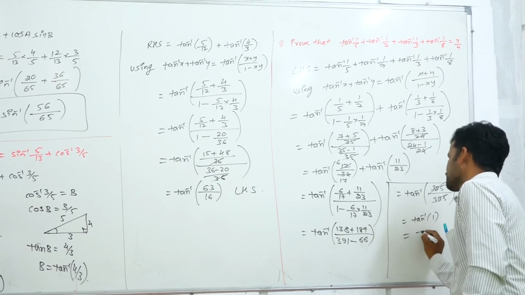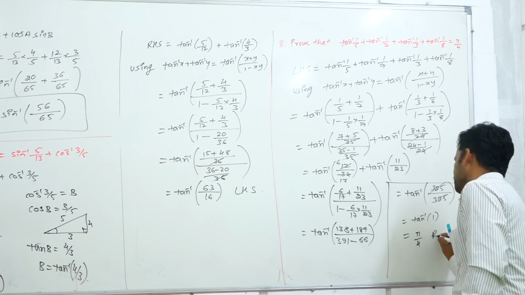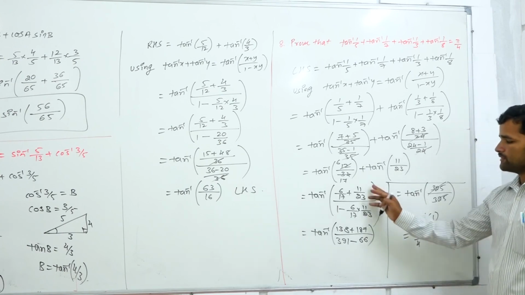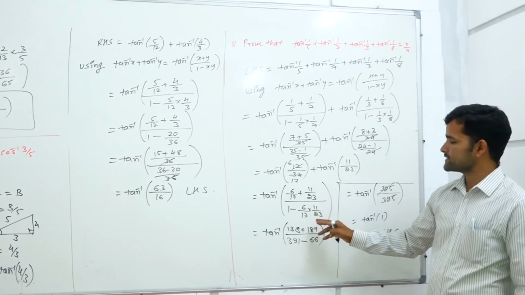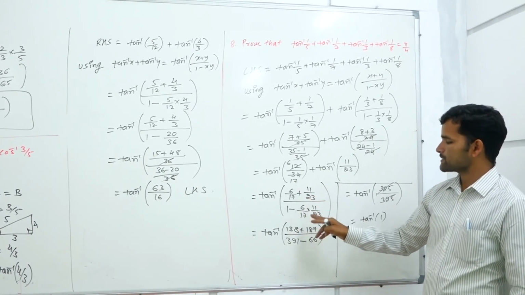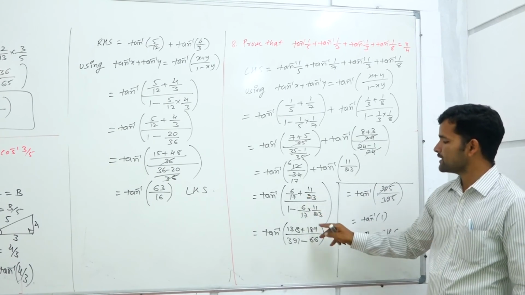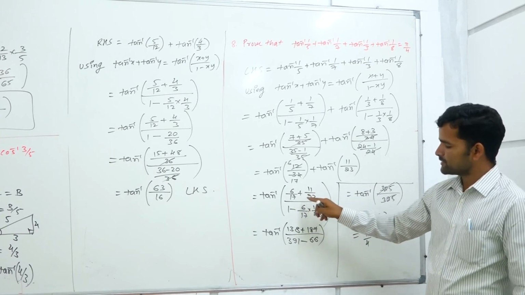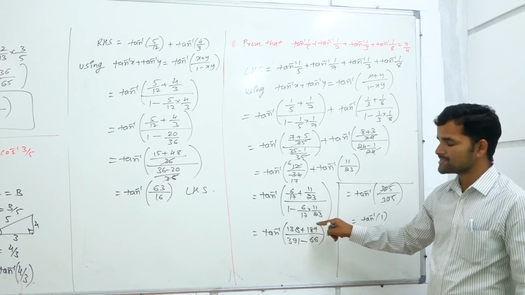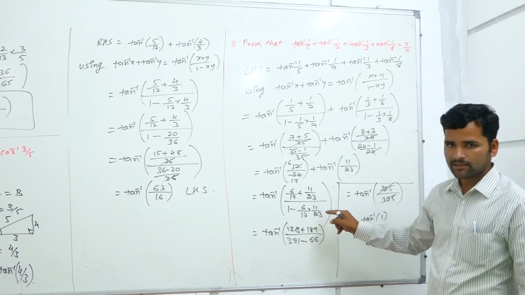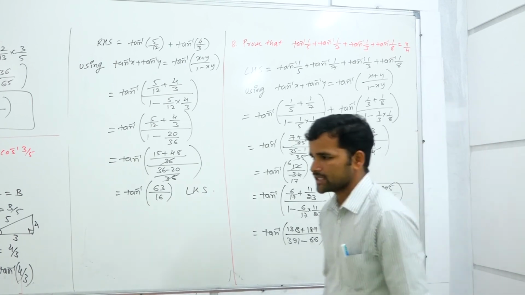What is tan inverse of 1? That is nothing but pi by 4. So this is the required RHS here. I hope you will solve this kind of equations. Here I am just cross multiplying: 6 into 23 plus of 17 into 11, divided by 17 into 23. Here also divided by 17 into 23 will be there. That will get cancelled. I am not writing that. Okay, thank you.